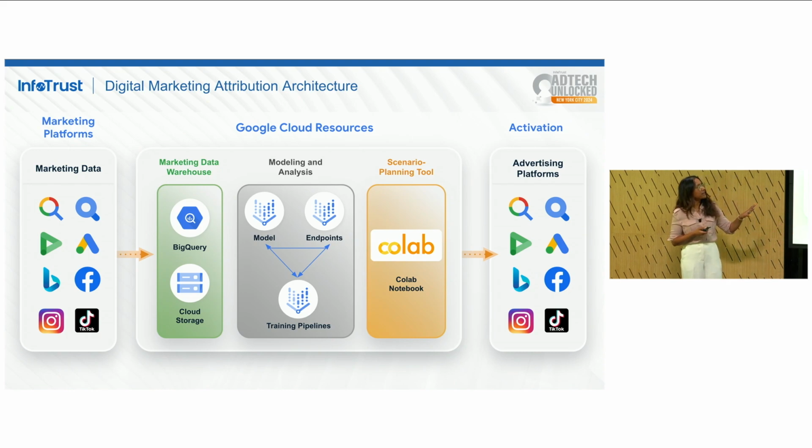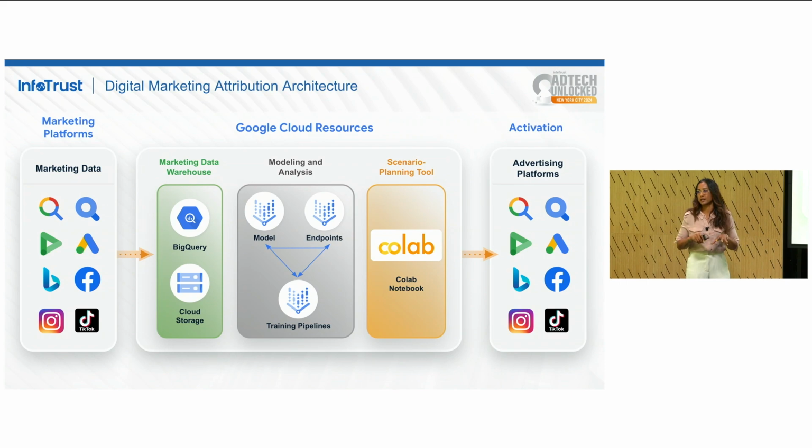And then from there, the magic really happens within the modeling and analysis phase, because that's where it's able to train on your data. It's able to capture all those data signals. It's able to use the regression-based attribution techniques and statistical modeling to give you the insights that you need based on your historic data and tell you, hey, this is what's going to happen next, which is all going to be done within the Colab notebook.